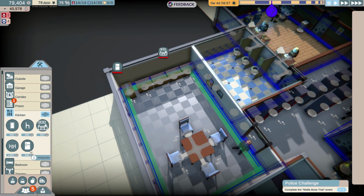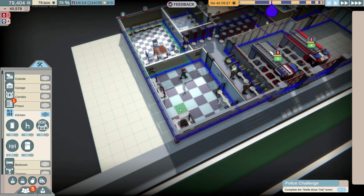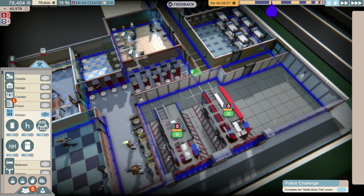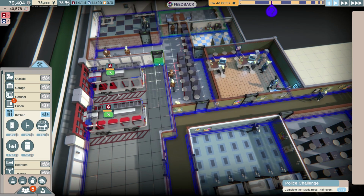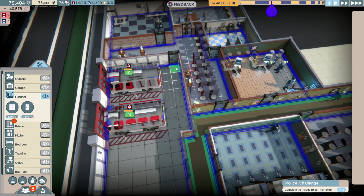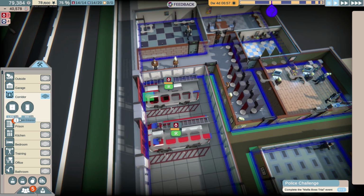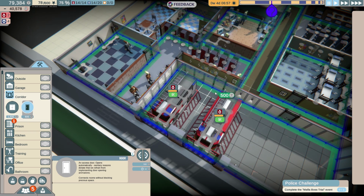That's good. And then, yeah, we could do with a bit of a bigger kitchen in the long run, couldn't we? And probably a bigger training area as well. But right now, let's not do that right now. Okay, let's sort this silly bit out whilst we're faffing about. This can be a corridor. It's going to be a thin corridor, but I don't care. It's still a corridor and people can still walk down it. And then we can put a door. So we can drop a door in just there, like so. So people can still get through into the garage bit.